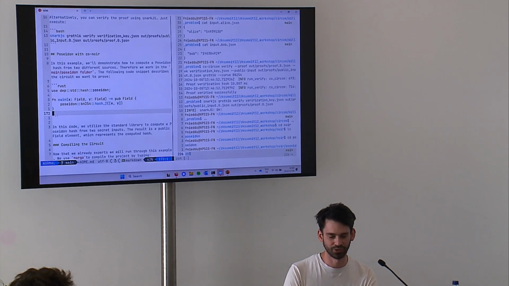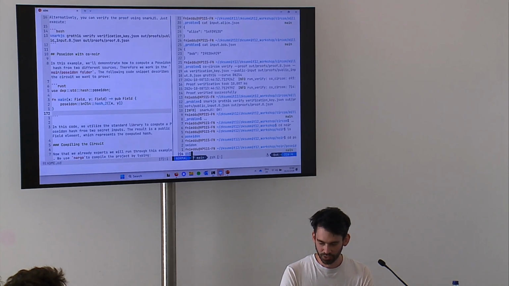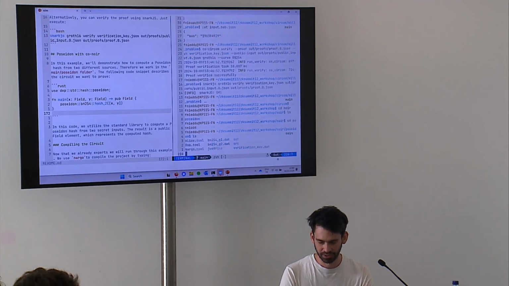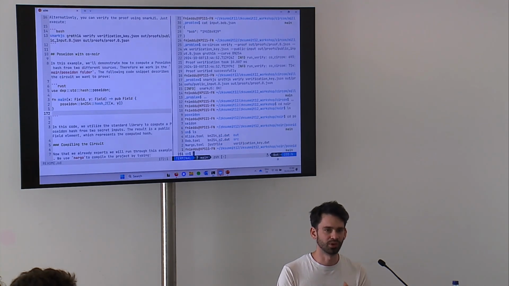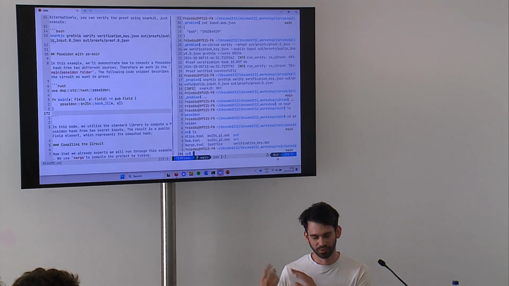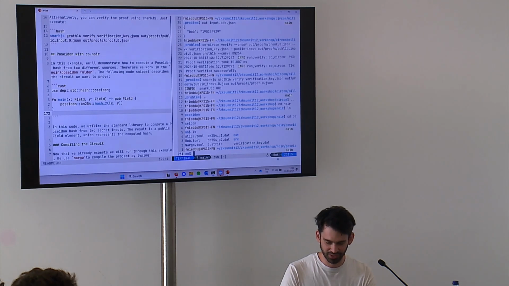But still, I wanted to show that you can also do some things with Noir already. So we go to the Poseidon folder. There are some files already prepared. The workflow is pretty much the same as it was for Circom. And we speed run this now because every one of you knows that already. The small differences I will highlight, of course, but the workflow is the same. First thing we do is compile the circuit.